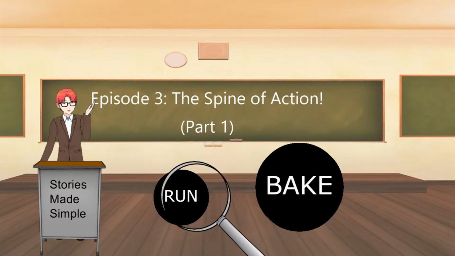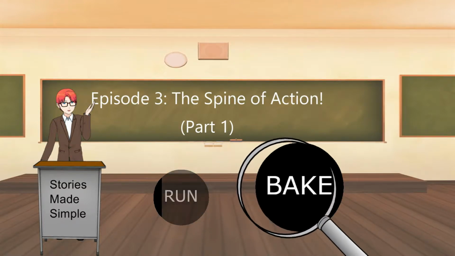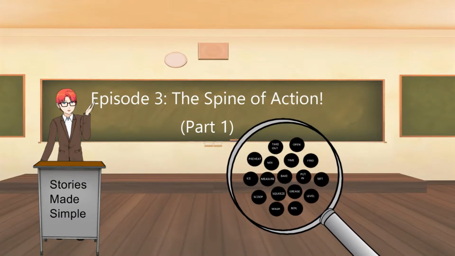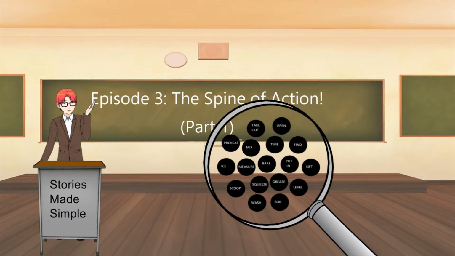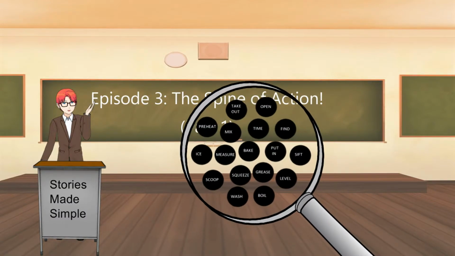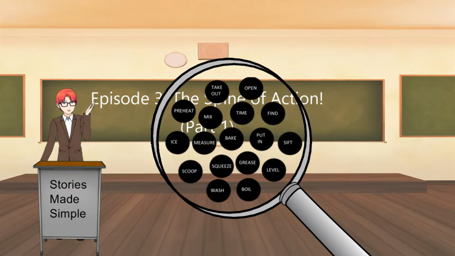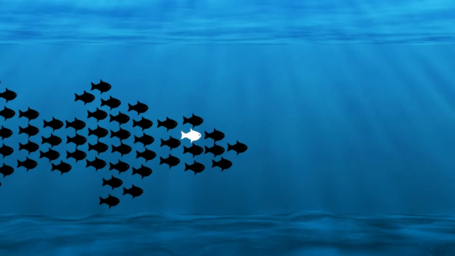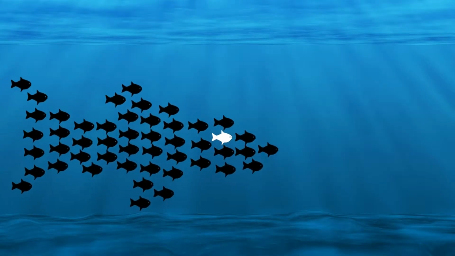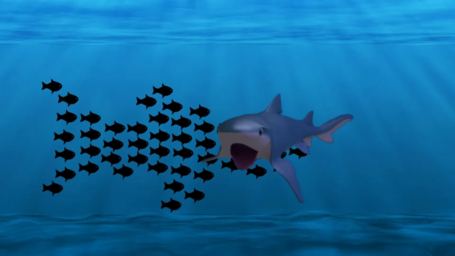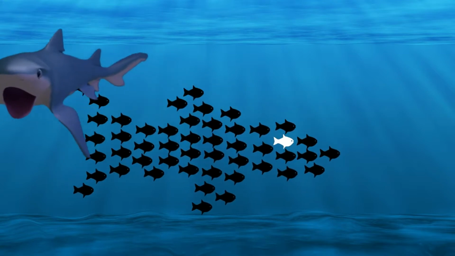But if we take a closer look at its larger friend, we can see that some actions, especially bigger ones, are actually not a single action at all, but a whole bunch of smaller ones bundled together to look like a big one. They're not a single action, but a group of actions working together to complete a single larger goal. Just like a school of fish who swim together to make themselves look like a single larger fish to scare away predators, like sharks, for example.